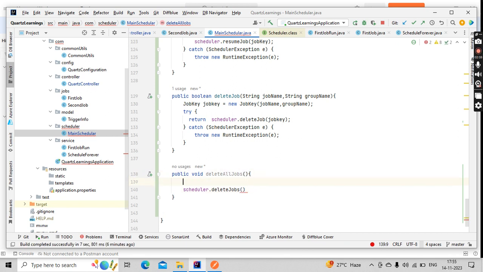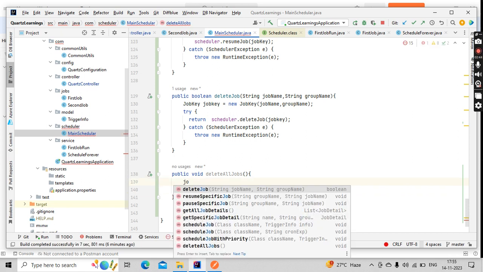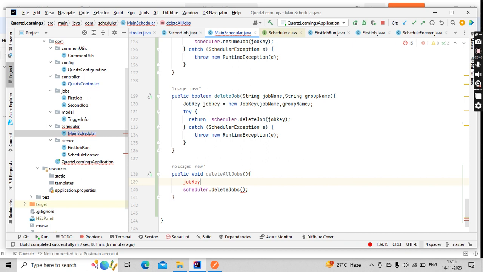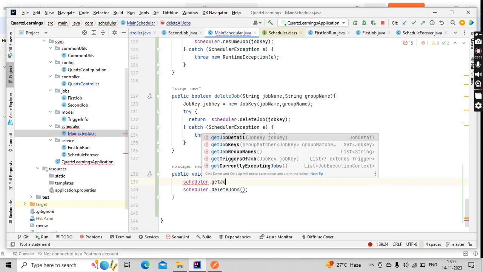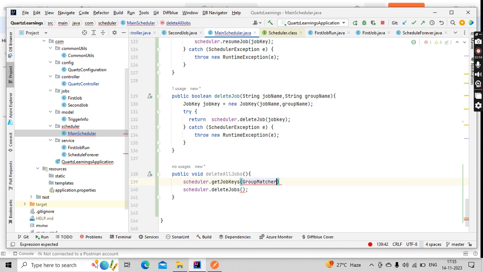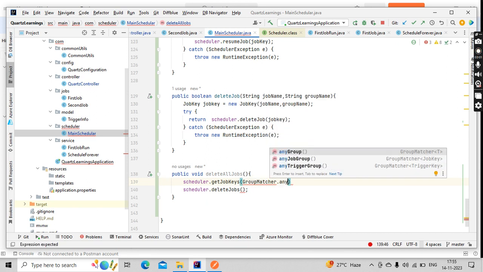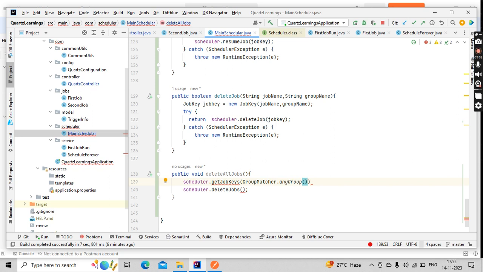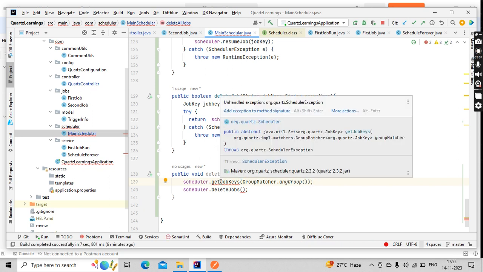So let me use scheduler.getJobKeys with GroupMatcher.anyGroup. I'm going to take all the groups so that I will get all the job keys here.